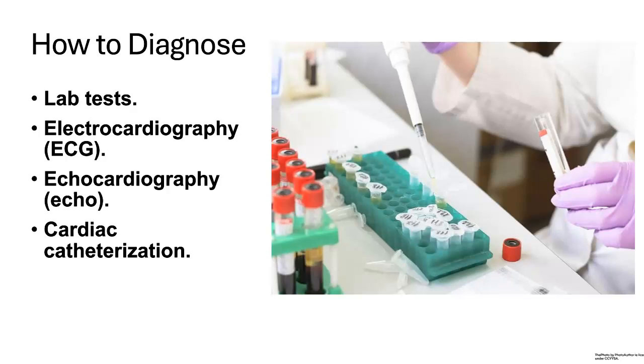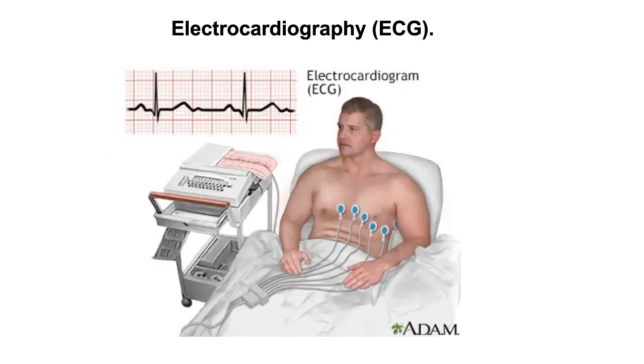How do you diagnose such a disease? Well, first they do lab tests. Blood and urine samples are probably the quickest lab test they can do. They have electrocardiographies, also known as ECGs, and this test records the electrical activity of the heart through small patches on the child's chest. The patches are connected to machines right here, shown in the picture, and it records your heart. This kind of reminds me of when you're pregnant and you go in and they monitor the heartbeat. That's kind of what this is.